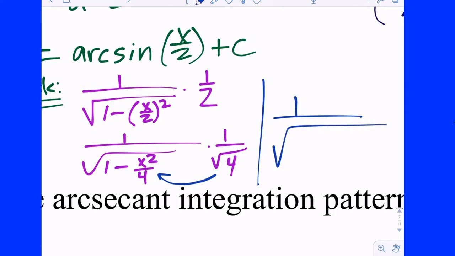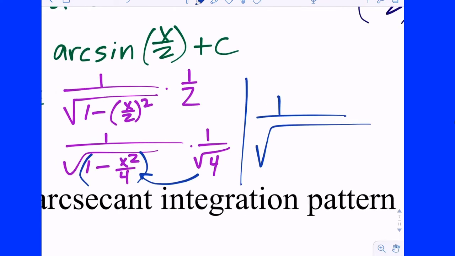So now that they're both square roots, this 4 could be a factor in the denominator inside the radical, which means you can distribute it. And if you distribute the 4 to each of those terms, what do you get? 4 times 1 is 4 minus 4 times x squared fourths, x squared. And there you go. Good job, 2. You get the Mathematical Medal of Honor. Okay, so it does work.